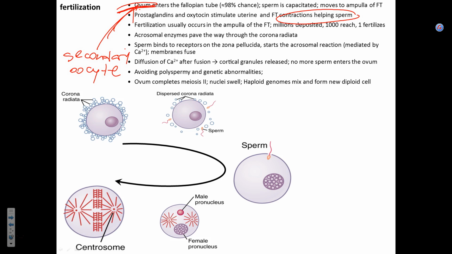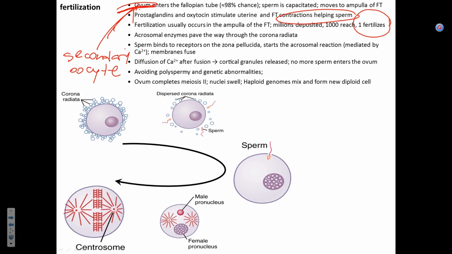If you think about chances, with every ejaculation, we're talking about tens of millions of sperm cells deposited in the vagina. About 1,000 sperm cells actually reach the fallopian tube, and only one fertilizes, which is another excellent confirmation of one of my favorite theses about nature. Nature is about anything except efficiency. It doesn't have to be efficient. If it works, it works.